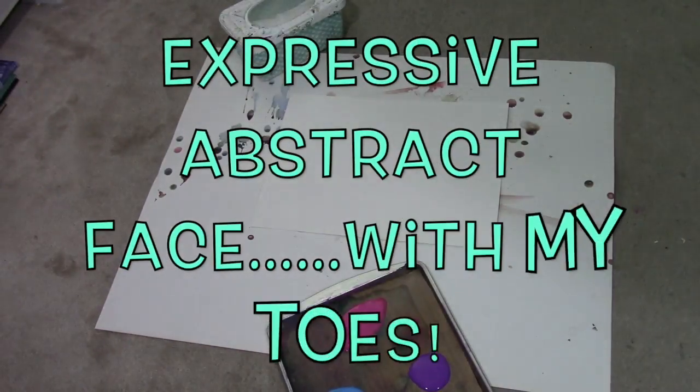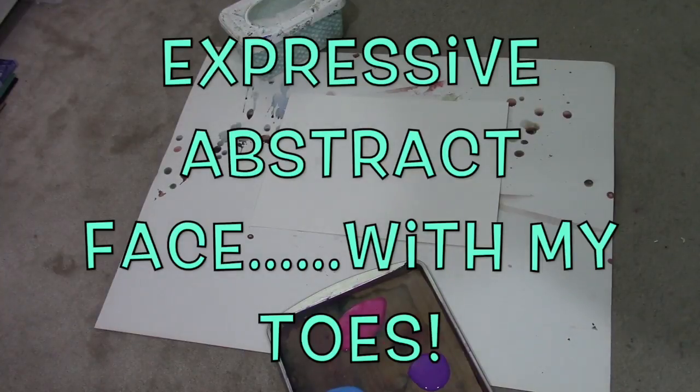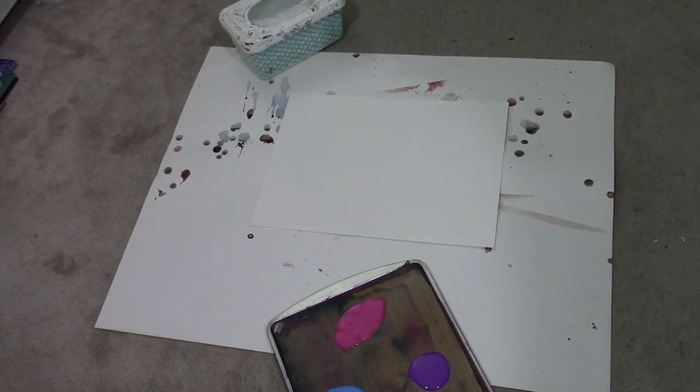Okay, guys, we are here with an extreme abstract, I don't know, painting tutorial. I don't know how this is going to work, and it probably won't. It's going to be messy, but I think it's going to be fun. And you know what? I'm just in one of those moods.